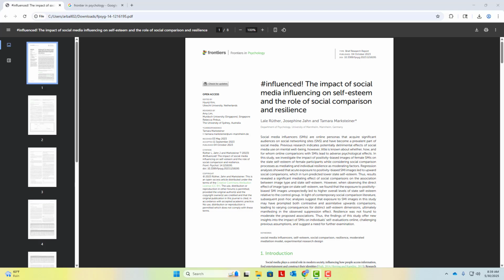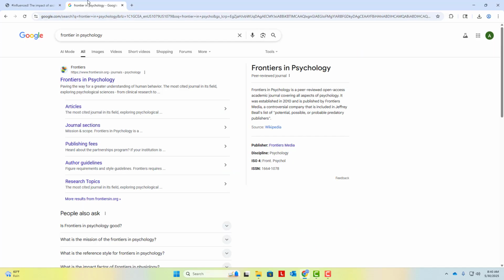They add new knowledge to an ongoing scholarly conversation, in this case, a larger conversation about social media influencers' effect on followers' self-esteem. Next, we can see that the authors work in the Department of Psychology at the University of Mannheim. Academic articles are usually written by professional scholars associated with a college or university. You can see that this article was published in Frontiers in Psychology. If we Google this title, we can easily find out that this is a peer-reviewed journal, meaning articles published in this journal undergo a formal review process involving other scholars reading and responding to the work.